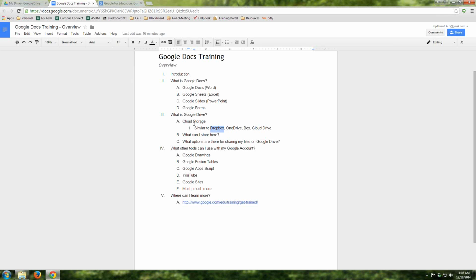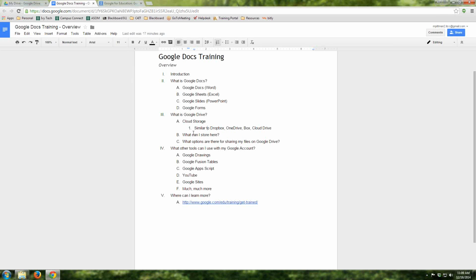So cloud storage lets you take your files and put them online. They're accessible from any computer or any device with internet access. Google Drive actually has some pretty nifty Android and iOS applications, so you can access all of your Google Docs on your iPhone or your Samsung Android phone, any of those devices, or tablets. If you have a tablet, a Galaxy Tab or an iPad, you can access all your documents through them as well. And most of the time, those can interface with your email program, so you can attach files to your email using Google Drive. It has a lot of cool functionality with those as well.